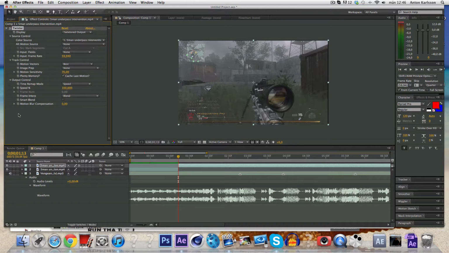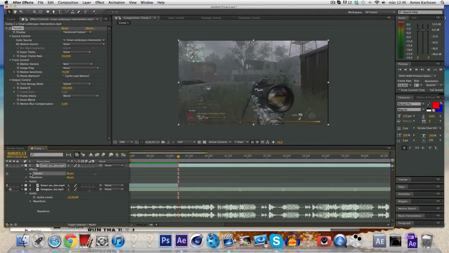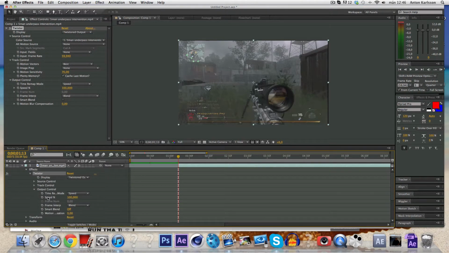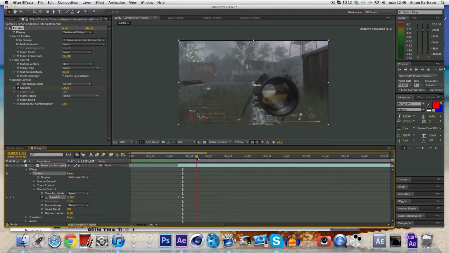What we do is click on this arrow and go into Effects, Twixtor, Output Control, and I click this stopwatch here to put a keyframe at 100. Then I go a couple of frames forward, like 5 or 6, and I put this to about 3, so yeah, pretty smooth.